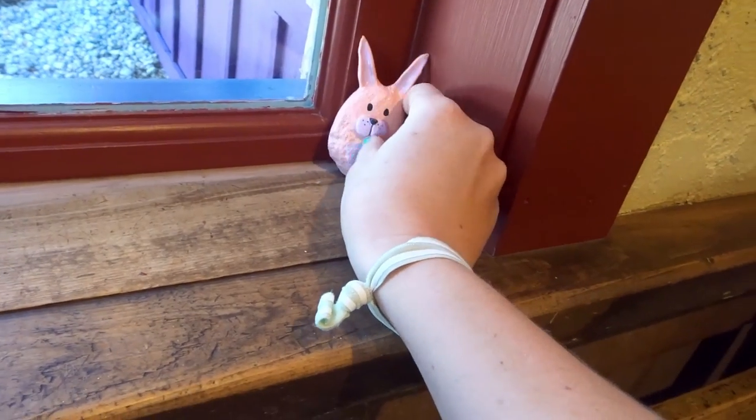Hi, I have a question. So I'm an artist, and I'm doing this thing called the Kindness Rocks Project, where you paint rocks and you hide them. But if we hide them inside, we have to ask. Is it okay if I hide this in your lobby for people to find and take? I mean, sure. Okay, cool. Thanks. All right, we're gonna put him right here in the corner.